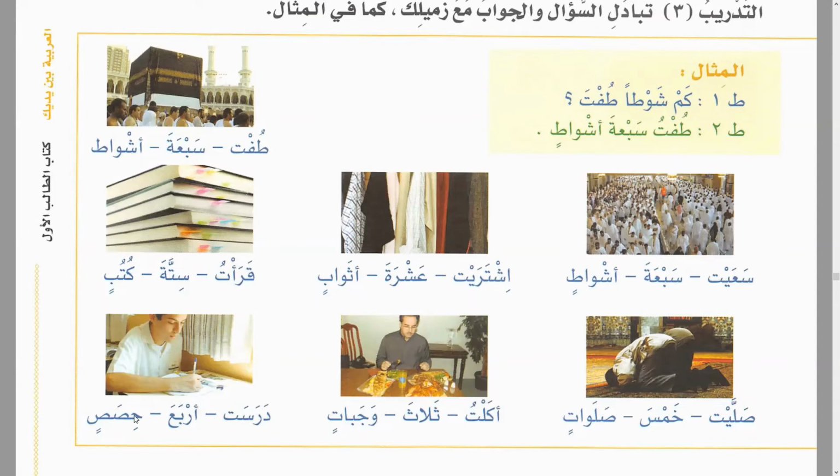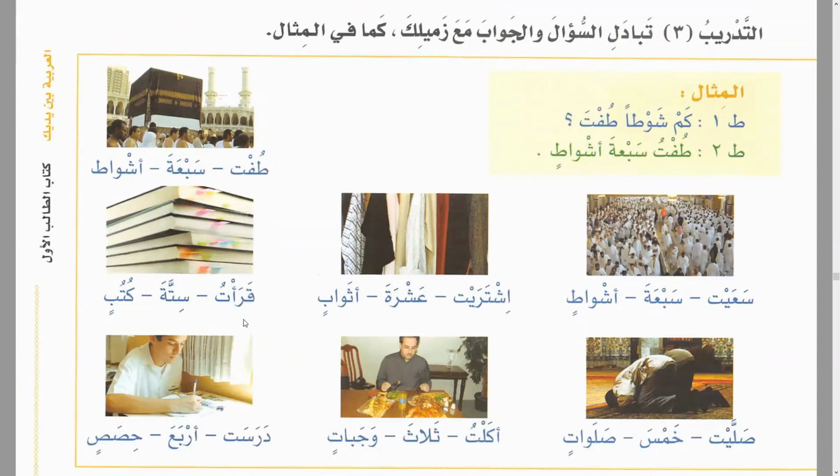Darastu arba'a hissatin. So this exercise may be a little difficult because we have to make this singular and say it with all these words, right? And then the numbers coming here, they didn't tell you hissasin. Yes, darastu arba'a hissasin. Correct. Hissasin. Hissatun is the plural of hissas. And the numbers are coming opposite in gender. Right? They're not telling you, but I'm just telling you because kitab is masculine, sittata is coming here.